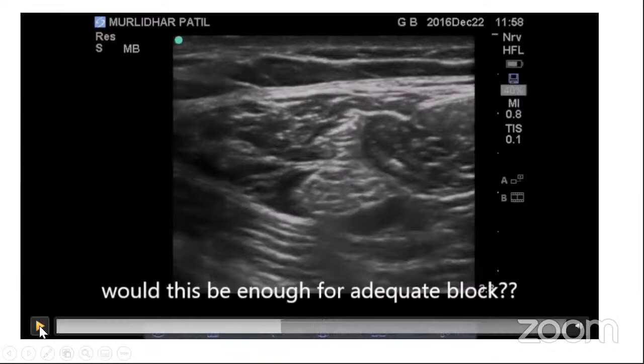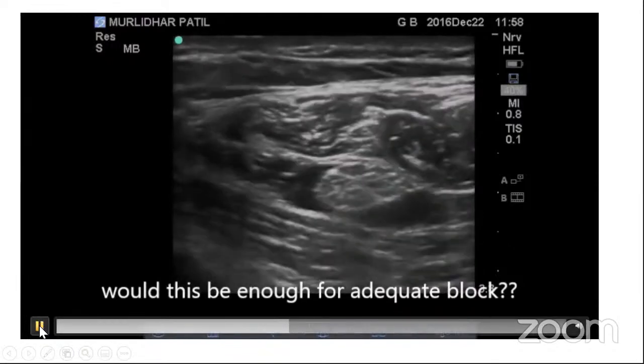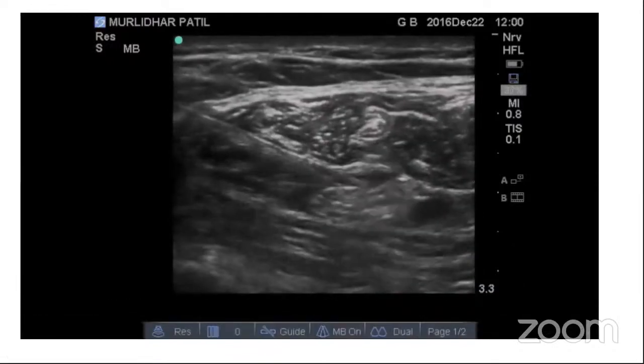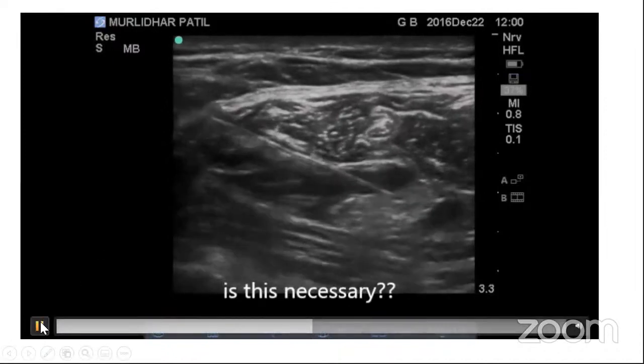So next, look at what happens now. I was there doing this block. Now you go on the top of it. Can you see that? Shailesh, what you had injected here must be below the sheath. This is the paraneural tissue. The whole thing is below the paraneurium. So probably we are not inside the epineurium, but as you say, some of the sheaths have been lifted up like that. Okay.